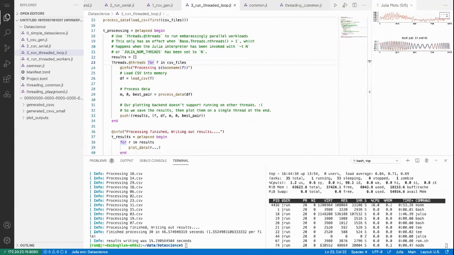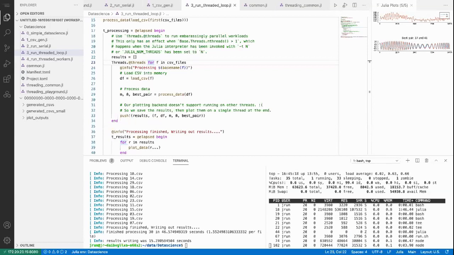Simon asks, do you know if Gadfly is thread safe as well? In general, what is the best plots package suitable for multi-threading? So I have not used Gadfly in a while. I don't know if it is thread safe or not. My best guess is that there is an invocation that you can use with Plots.jl in order to make it thread safe. I would have to go and look at the Plots package, but in general, for these kinds of things, if it's not clearly laid out in the documentation, the best thing to do is to go onto Slack or to go onto the GitHub issue tracker and ask these kinds of questions.